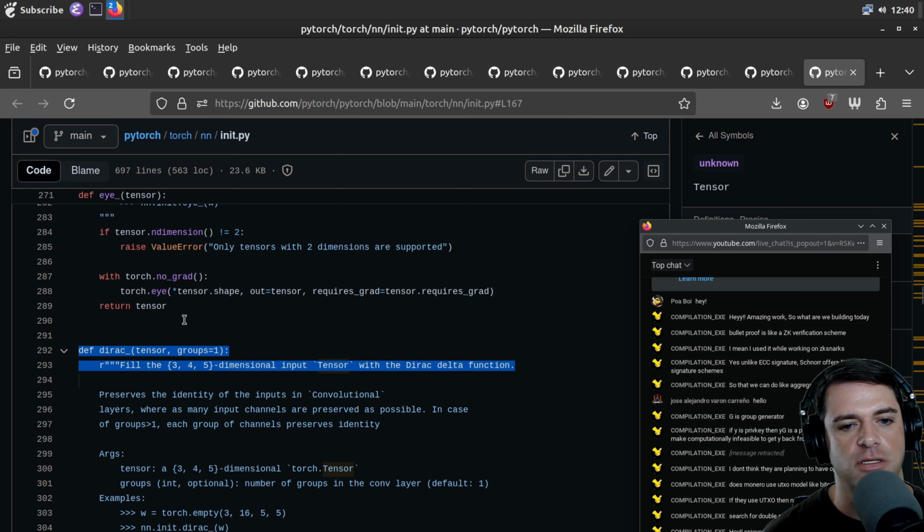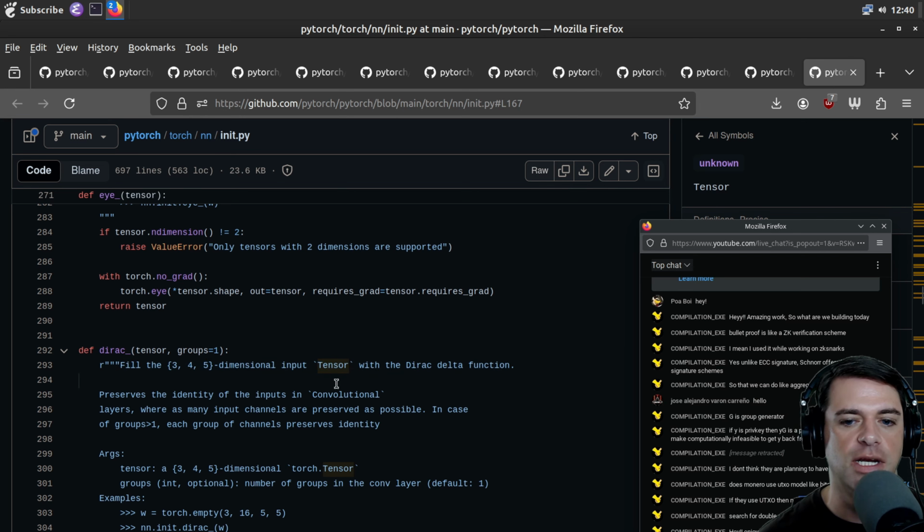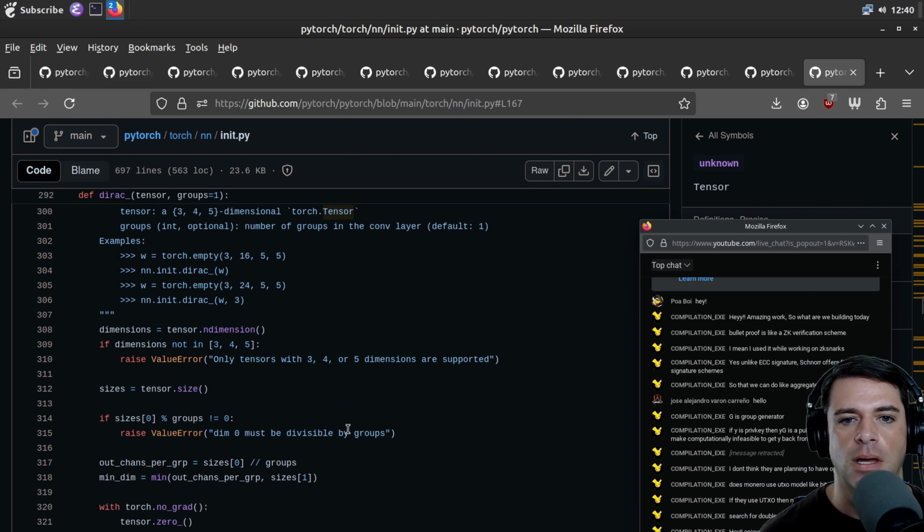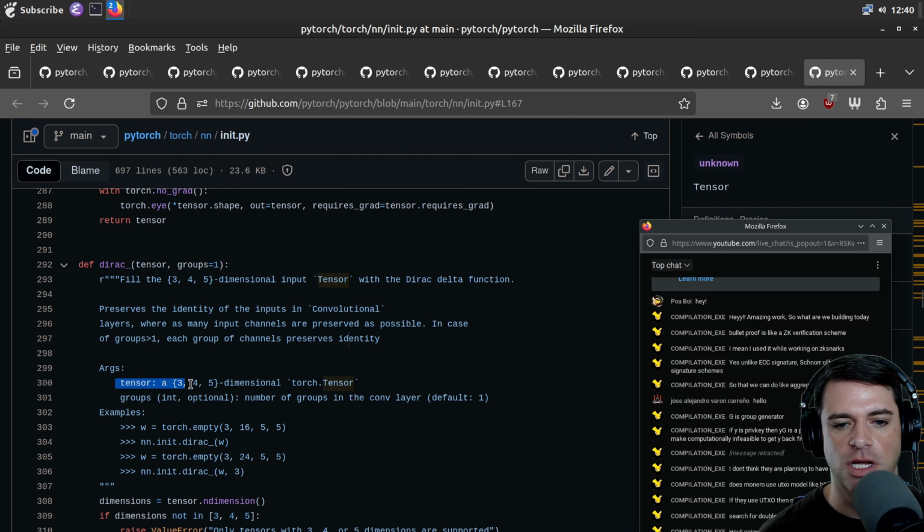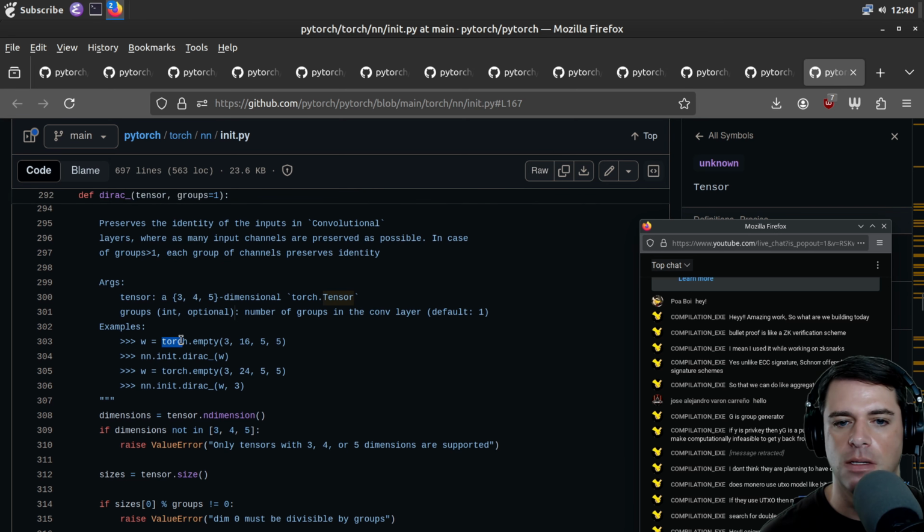We've got a bunch of stuff like dirac_: fill the 3, 4, 5 dimensional input tensor with the Dirac delta function. Preserves the identity of the inputs in convolutional layers. Blah, blah, blah. The arguments are tensor, a 3, 4, 5 dimensional torch.Tensor, and groups, which is optional. And we have an example. So create an empty tensor with 3, 16, 5, 5. Is that a 3, 4, 5 dimensional tensor?